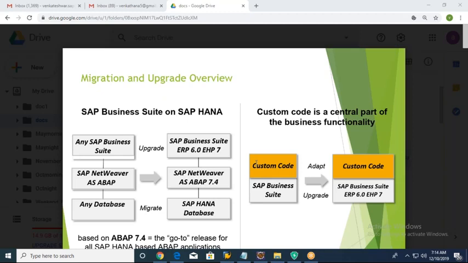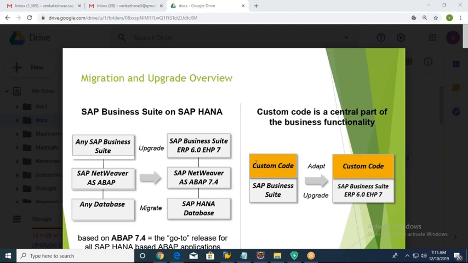Custom code in the sense, whatever programs we developed, whatever objects we developed, like smart forms, workflows, BADI, BAPI, and also customer exit, implicit enhancement, explicit enhancement, whatever the custom code, that should be checked by ABAPers.